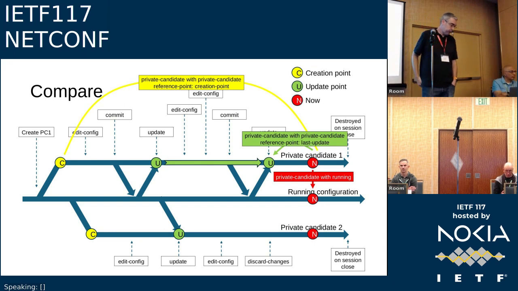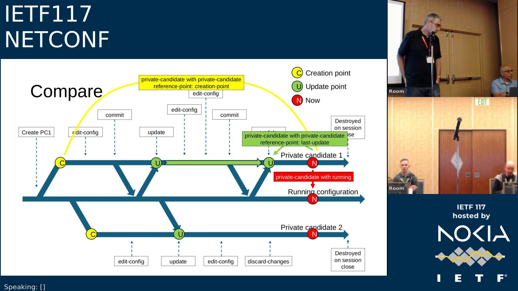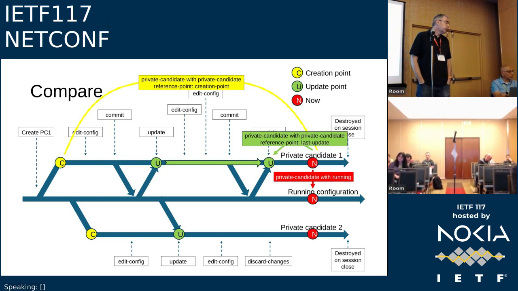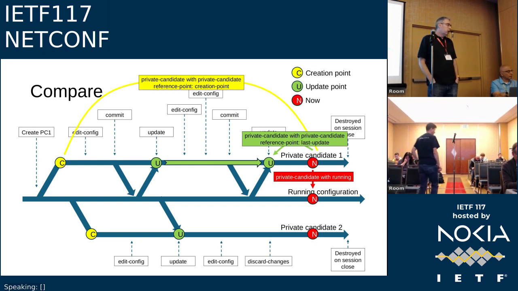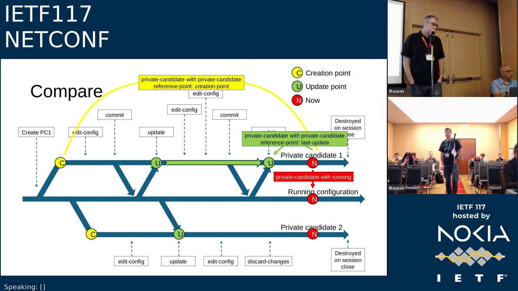Right. Well, I guess my observation is that currently the shared candidate is the default. It's implicit. Absolutely. There's no way to indicate that it's active. The presumption is that it is always active with these protocols. But it can be locked. So an implementation could lock it, for example.